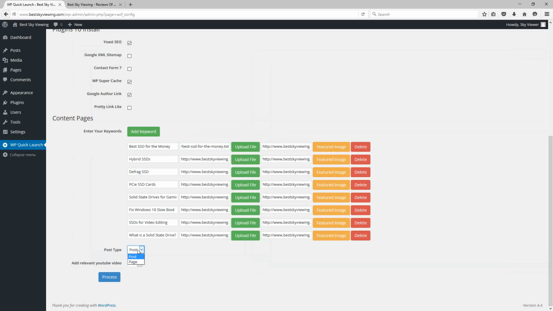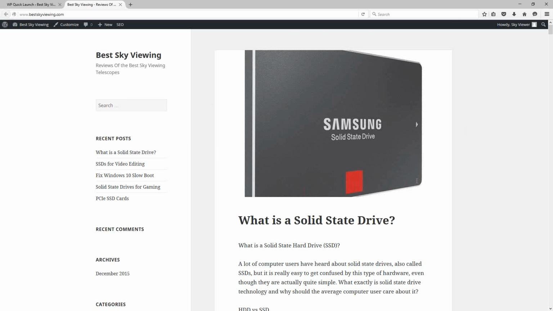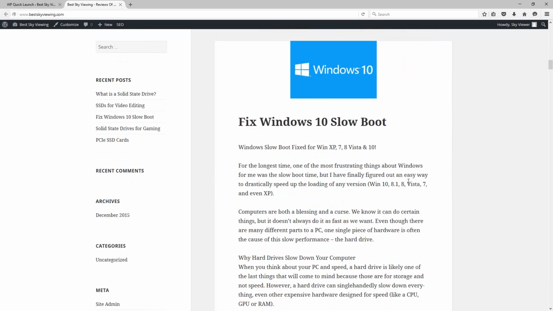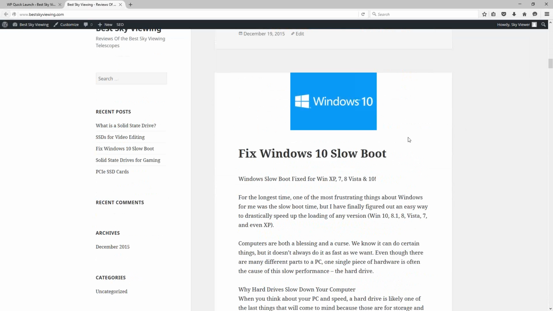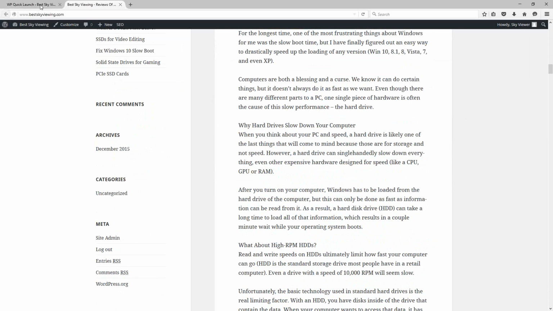In fact, if you decide to publish these as a page and not as a post, most WordPress themes are not going to be utilizing a featured image on pages. So it might not even end up showing those if you're using the page setting down here. So again, this is optional, but if you would like to show a featured image to go along with it, you can see what this ends up looking like on the default theme. It just shows it up above the post title.